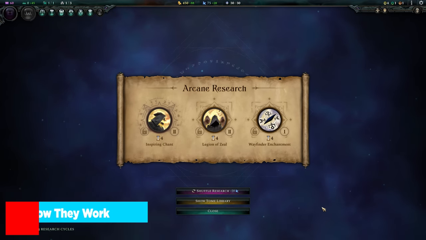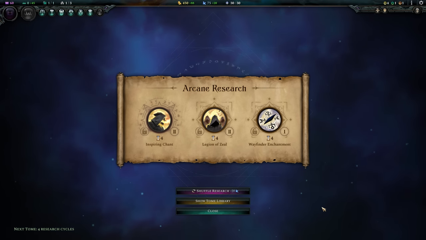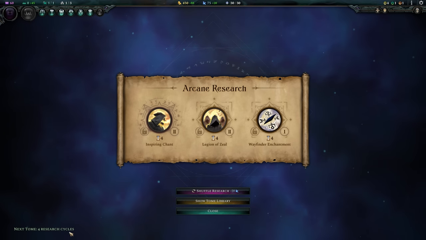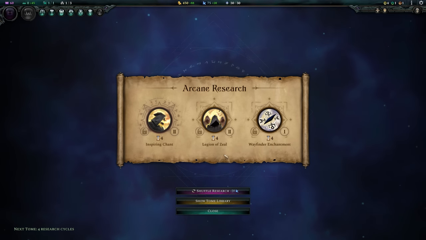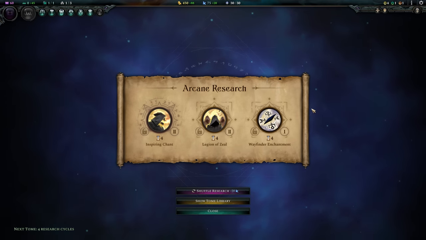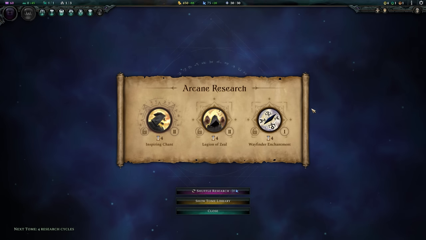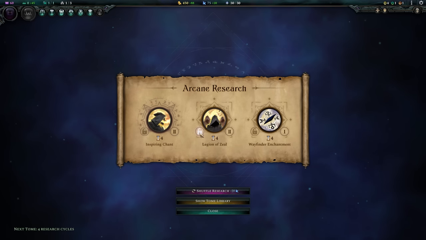You'll be presented with 3 spells, research, skills, abilities, whatever they are, and you have to research them. And you need a certain amount of cycles of research to get to the next tome. What I mean by that is once you do 4 rounds, you see the next tome, 4 research cycles. Basically, once you research 4 spells, you'll be allowed to get the next tome. And you have the choice of selecting one of these or locking one.